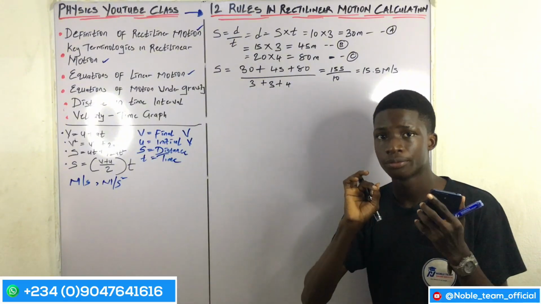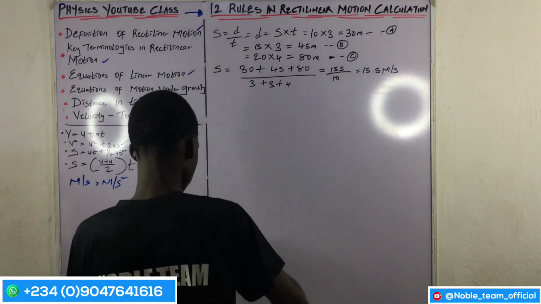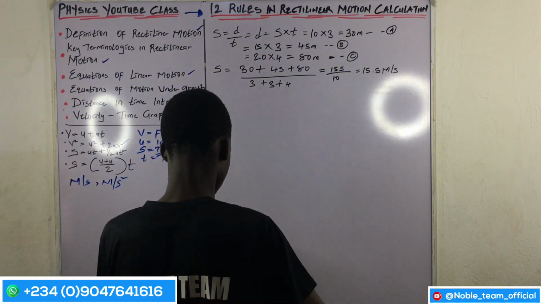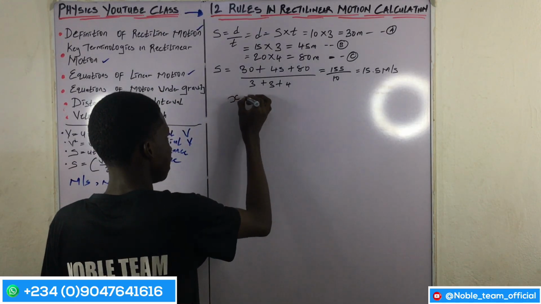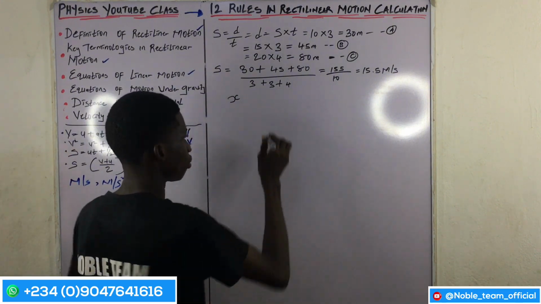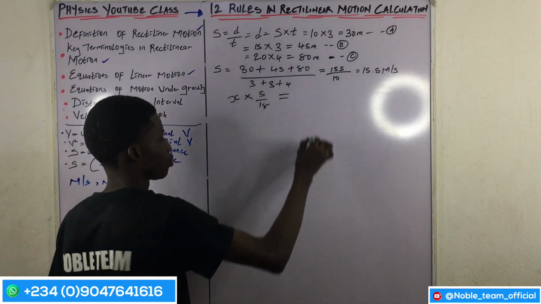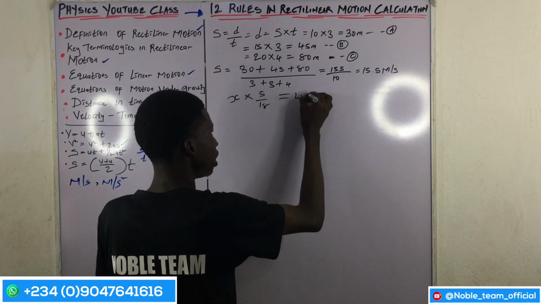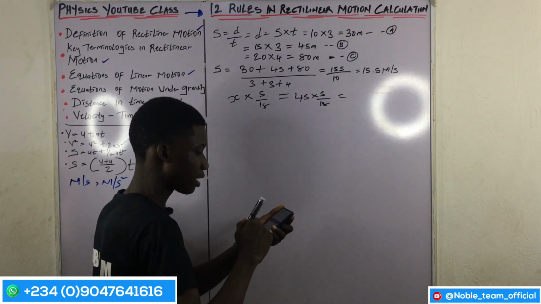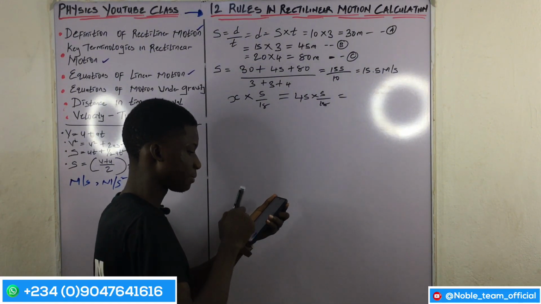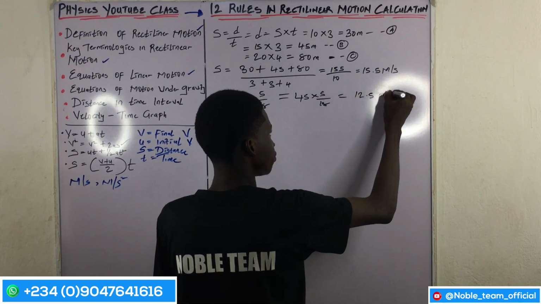Now I'll show you the easiest way to convert from kilometer per hour to meter per second. Now this is it. Wait, let me unlock my phone. So I have it to be A. I can represent it with X, B, any letter that I can remember, which is X. This X is the value of the kilometer per hour given to you in the question, multiplied by 5/18. Now let's do the conversion. My X here is 45 multiplied by 5 divided by 18. Take note that this 18 is only dividing this. So now let's substitute. We have 45 multiplied by 5 divided by 18, which is 12.5 meter per second. So we have converted.